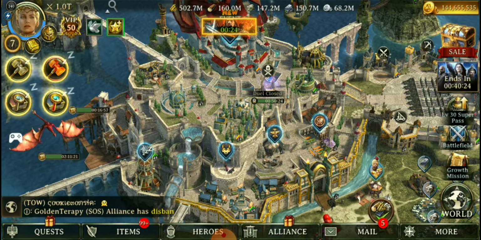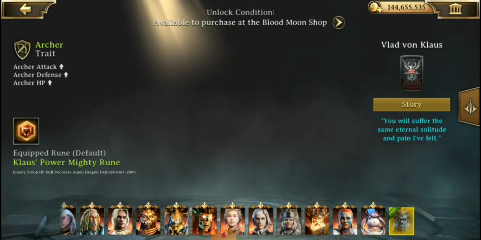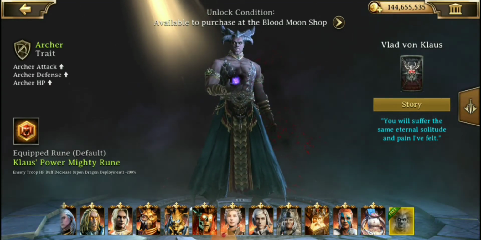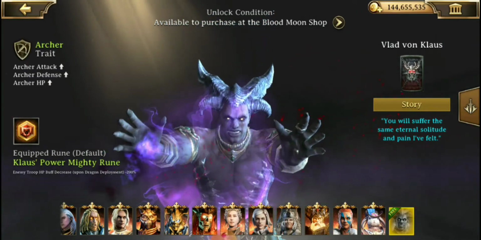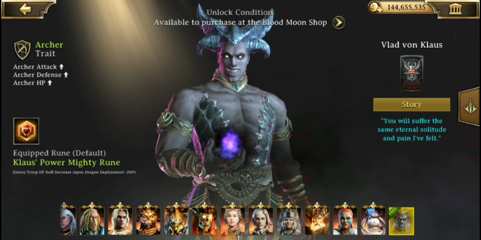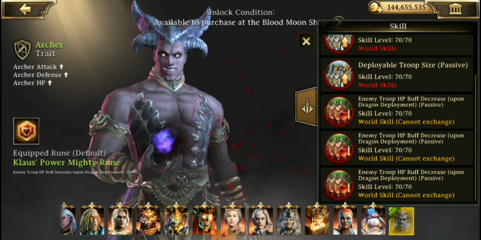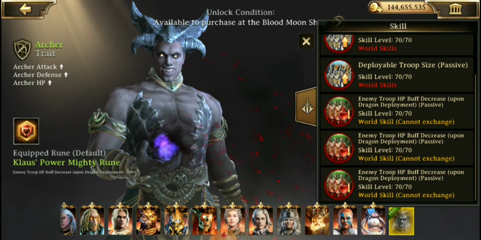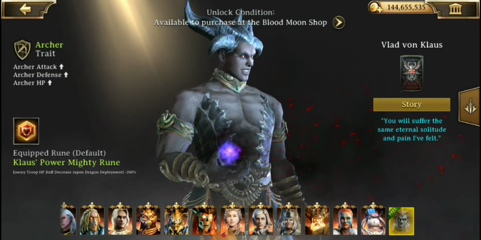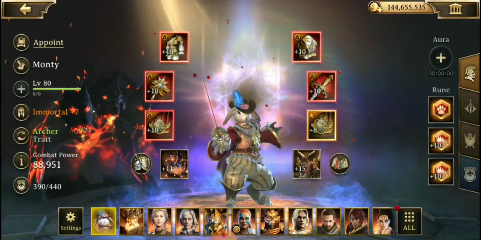We also have a new hero that's coming out this weekend in Blood Moon. It's going to be in that elusive Blood Moon shop that we know very little about. But we could take a look at him. He is Vlad Von Klaus. He seems pretty badass. He comes with Klaus's Power Mighty Rune. It's going to give an HP debuff similar to Odalai's debuff, except instead of debuffing defense, it's going to debuff HP by 200%. His passive skills are going to be in debuffing the enemy troop HP. I'm really excited about him. Even if I'm not going to use him or can't afford to stack him up like you can with the other existing heroes with your house powers and all that stuff, just that rune alone is going to be really beneficial if you slap that on Odalai. That's probably going to be my short-term plan.